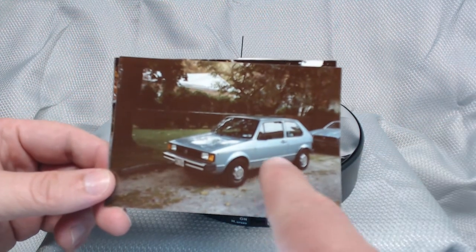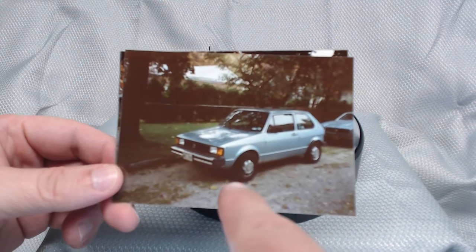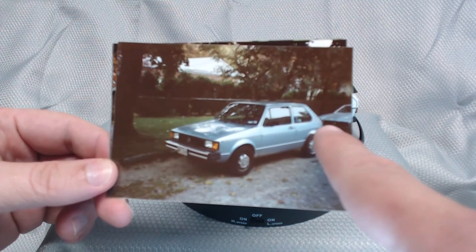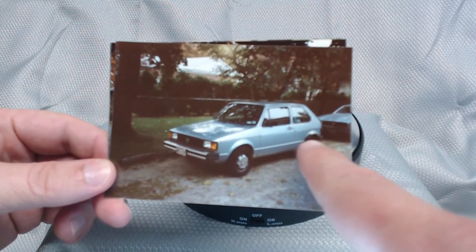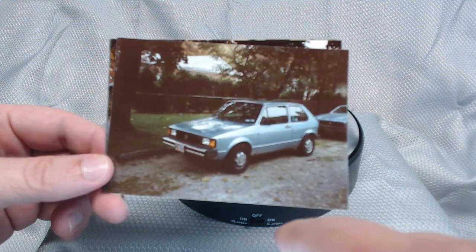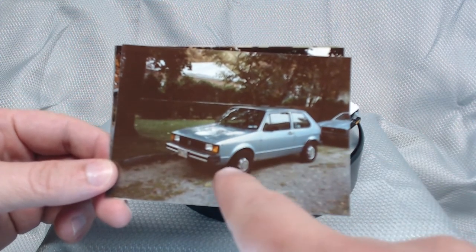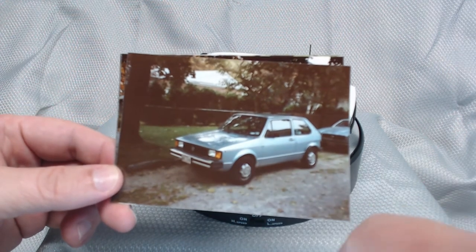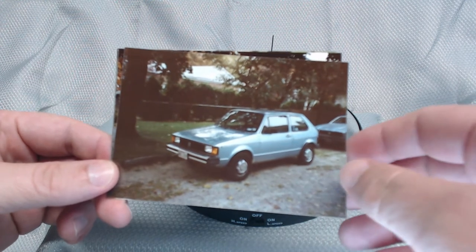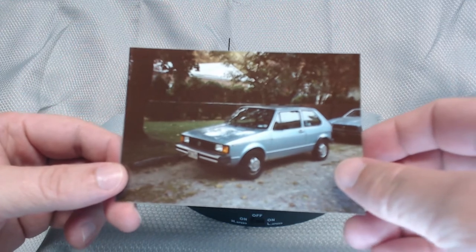So here's the front, and obviously this was in the States, so this is the Rabbit version. It has the U.S. bumper, the U.S. required signal light at the end. It had a little matte finish on the fender here. The GTIs typically had a full black plastic overlay on the fender flare designed into the body. I took a few liberties with the final aesthetics of the kit, as you may have noticed already, but we'll see in a moment.